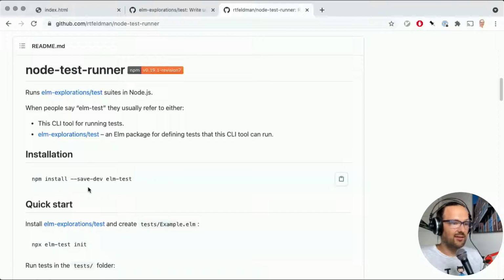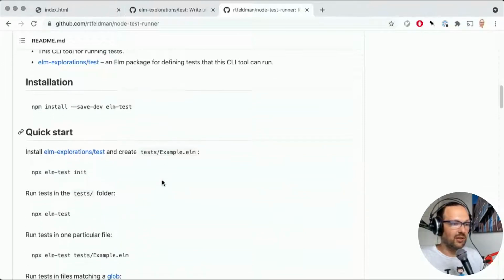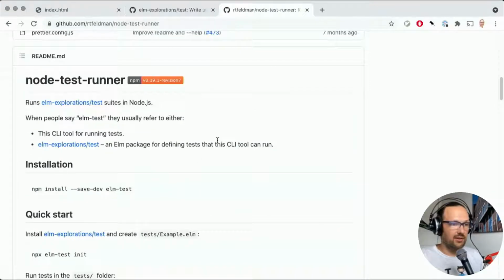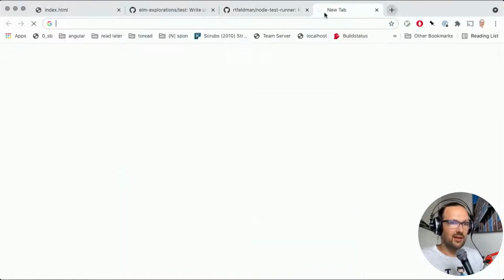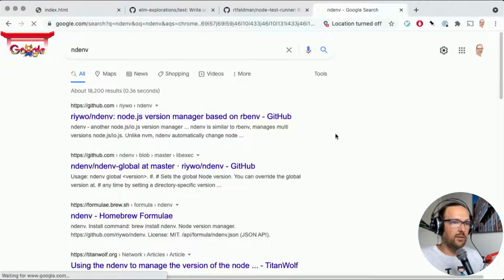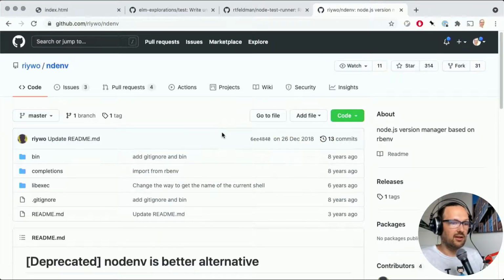It tells us right away, yes, use npm to install it. That's the route that I went, and I don't want to go into detail how to use npm and how to install Node. There are plenty of tutorials out there on the internet that you can follow. My personal preference is to use ndenv, which is a version manager.